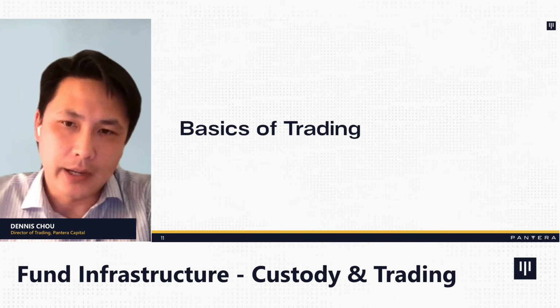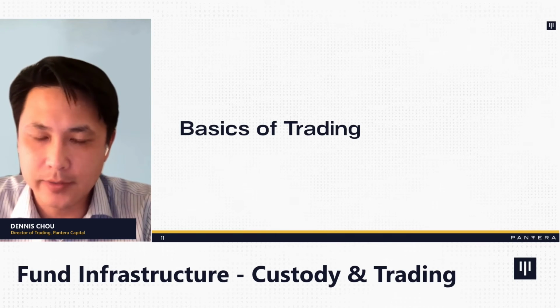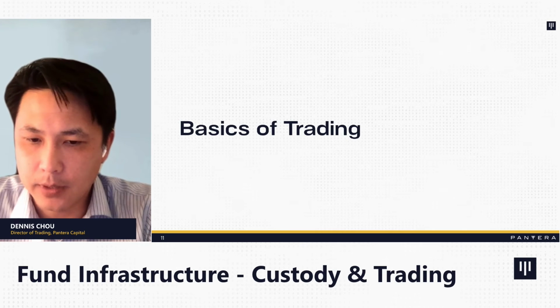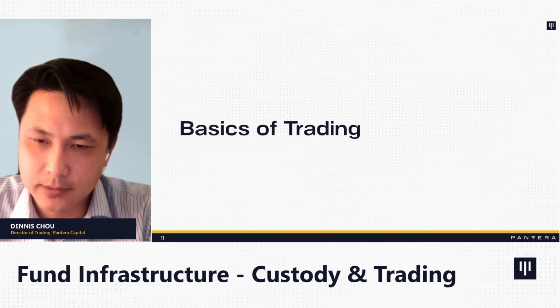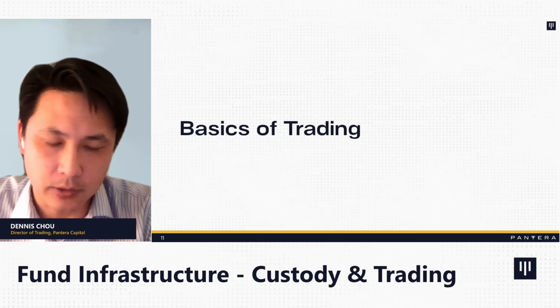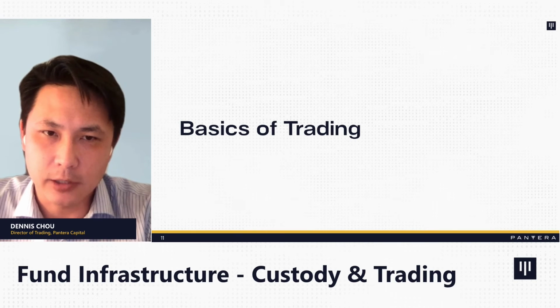Great, thanks, Matt. Just to recap, we do have a number of different funds and strategies, and so the trading for each strategy and each fund varies. At the core, we have our Bitcoin fund, and that's a single asset fund. Then going out, we have our digital asset fund, or liquid token fund, which has a broader token universe. And then we have our ICO or EST funds, which do pre-deal tokens, pre-trading tokens. So the various trading methodologies around those vary based on the fund and the strategies as well.